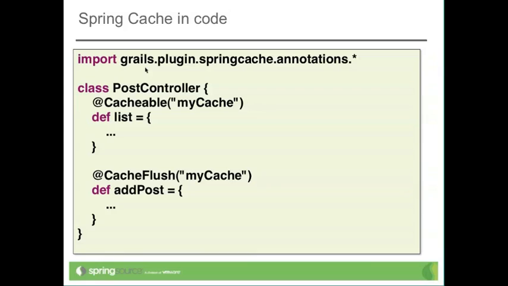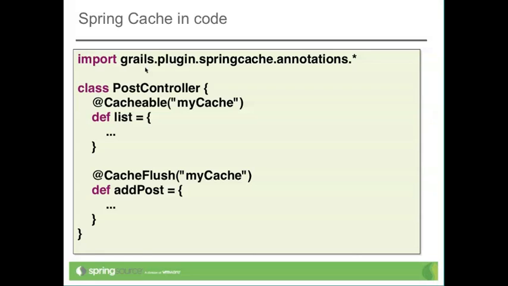You can go to the plugin pool to find out more information on Spring Cache. There's more. You can do some quite interesting things with it. It will cache based on URL parameters, for example, so that even if you've got different URL parameters, it won't be returning the incorrect data. It will be cached per URL parameter.